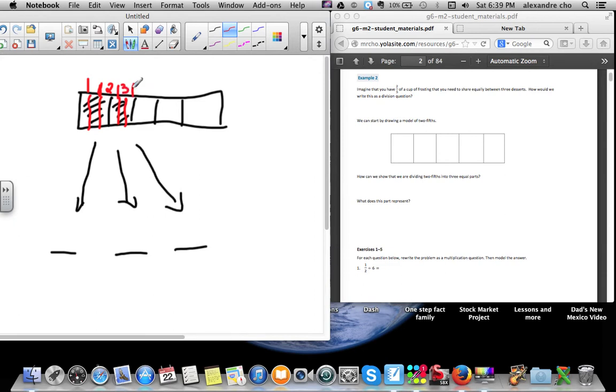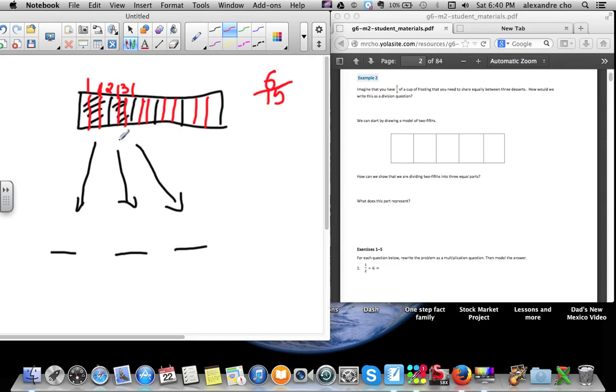Alright, now you're going to think that you have 6 pieces, whereas you started with 2 in the beginning. Okay, you're right to a point, but it's 6 here out of 15. Why is it 15? Because if you cut each piece into 3s, you got to remember that even though you don't have frosting on the other pieces, you still need to cut them. Okay, so in essence, now you have, let's see, 3, 6, 9, 12, 15. So you have 15 and you have 6 filled with frosting.